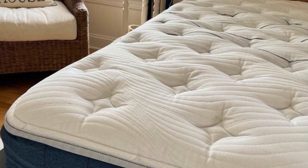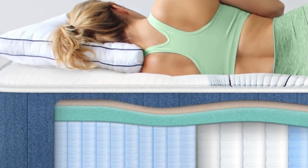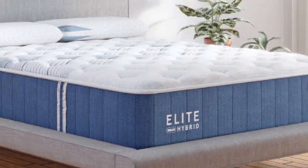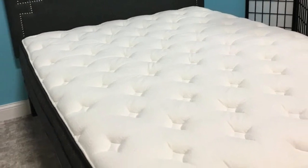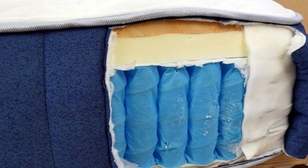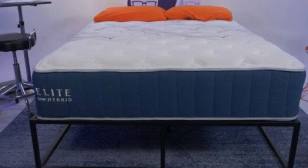The Elite Hybrid is available in three firmness levels. The Medium (5) feel was popular among side and back sleepers under 130 pounds for its cloud-like surface. Back and stomach sleepers weighing at least 130 pounds preferred the Firm (8) design, which contours very little and offers sturdy support. Side sleepers weighing 130 pounds or more are recommended the Medium Firm (6) for its balance of cushioning and reinforcement. Temperature control was a highlight — the Celliant Blend Cover feels cool to the touch, coils promote steady airflow, and our thermal sensors detected minimal heat retention.